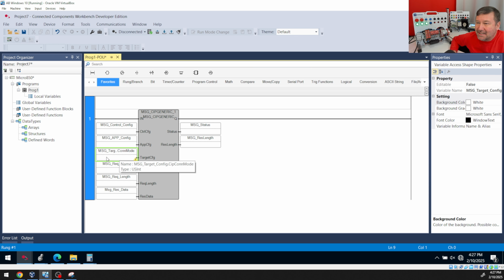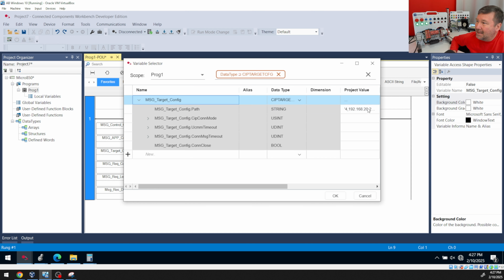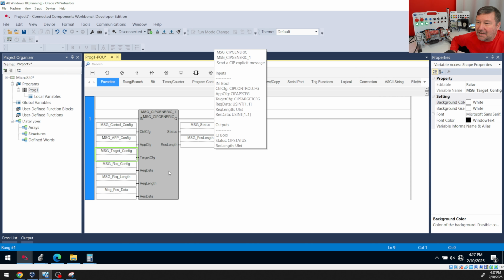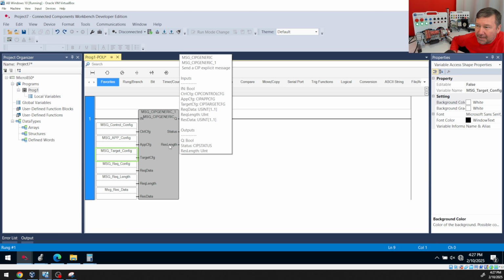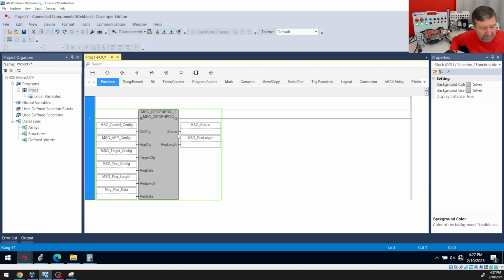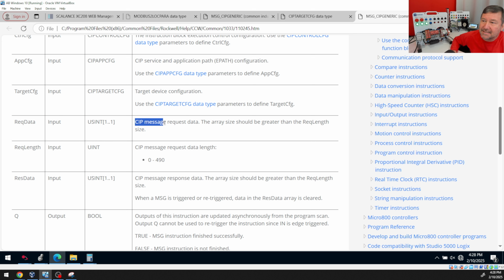Oh, and I did it again. I hit the OK button. I'm just going to hit the undo. And here's a good example. Even though I hit the undo button to get that path back out, I open it up and my data is still in there. All right, now this is the part that gets confusing, is the REQ data and the RES data, because you got to know which one you're actually working with. So I'm going to go back to the help, and our REQ data, that is the SIP message request data. The RES data, that is the response data. So in this case, we are going to be doing a read message, which means we need the response data.